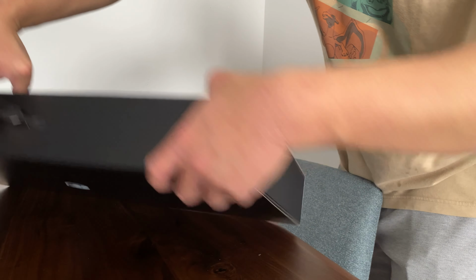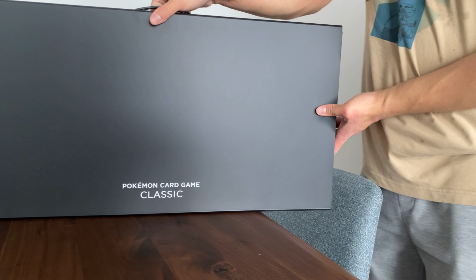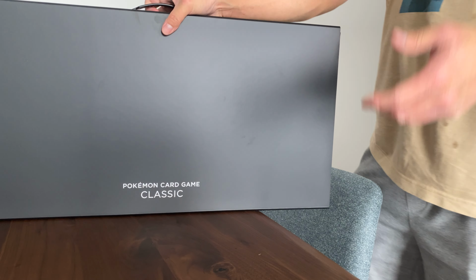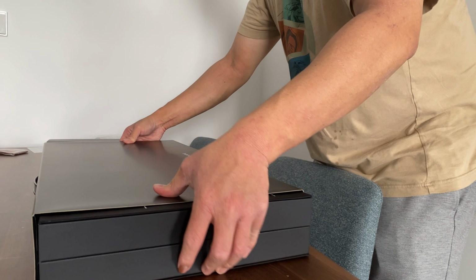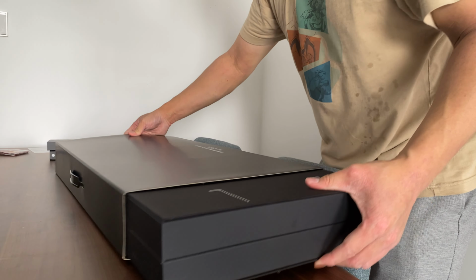And see, it's like a briefcase-ish thing. Very nice, very classy. It's like the Master Battle set from like years ago-ish. That one's worth like, I don't know, thousands. No, no, no, it's true. It's true. Wait till you see what's in here.